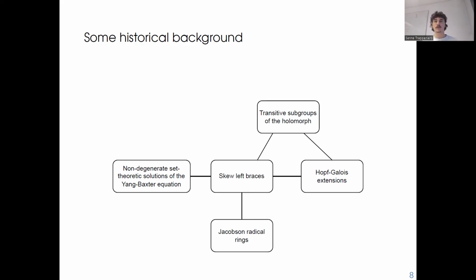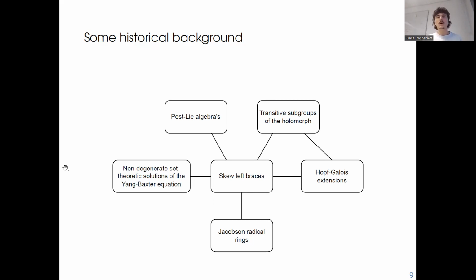Some people in the audience might have heard about skew braces, or in some form you can call them post groups, because there's also a link with pre-Lie algebras and also post-Lie algebras. The pre-Lie algebra connection was first described by Agata Smoktunovic, and the one with post-Lie algebras was described in a paper published in the beginning of this year by Bai, Guo, Sheng, and Tang. And Sheng also gave a seminar for this same seminar a few months ago. So I will not talk about this connection right here. I will be talking about these two right here.